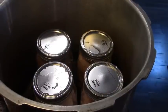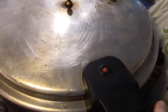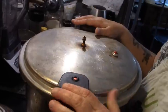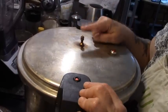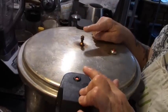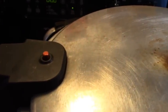They went into the canner cold, so the water is cold. Now I've turned the canner on. And we're going to wait for this to come up to temperature and start spouting a steady stream of steam. And when we're spouting a steady stream of steam and this bobble has popped up, we're going to set our timer for 10 minutes.